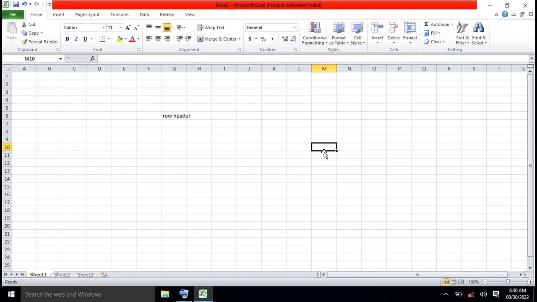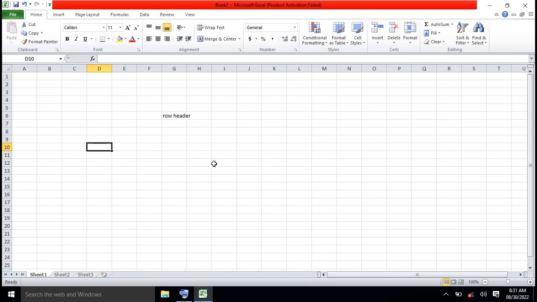And then we have something else that's very unique. Down here, you're going to notice we have sheet 1, sheet 2, and sheet 3. In Excel, there are no pages. There are only sheets. Sheets are actually the working area where you enter your data. Normally, Excel will open up with 3 sheets. You can add more sheets later on if you want. And if you're using a different version, like Office 2013 or Office 2016, Excel might open with only one sheet. Whether it opens to one sheet or several sheets, you can always add as many sheets as you want. We will be doing that, and I'll show you how. So these are sheets.